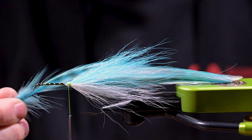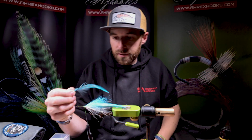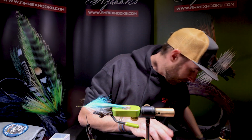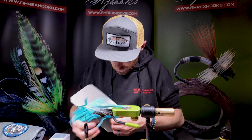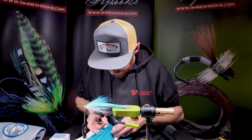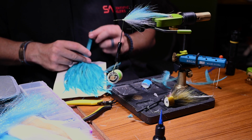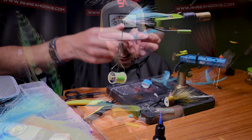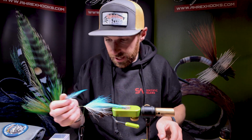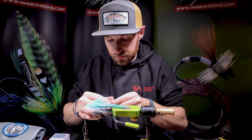Next thing we're going to do on this particular step is add a couple feathers going forward. Now, this is a pretty wispy feather right here. So I'm going to grab, this is a saltwater cape. These are going to be a little bit stiffer, but I just looked at that feather and I was like, that's not going to give me exactly what I'm looking for on the side. I don't want these giant feathers, so we're going to downsize to something a little bit smaller. Still has a lot of movement, but it's a little smaller.